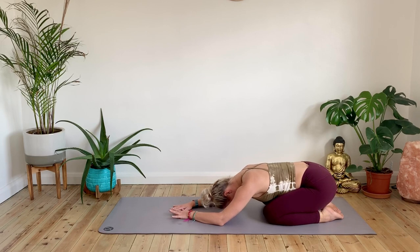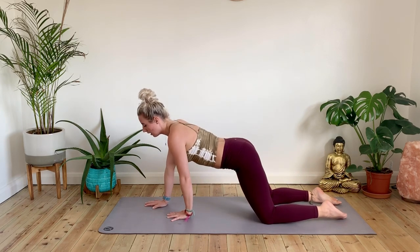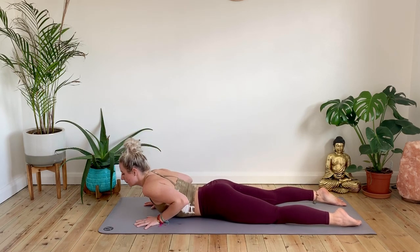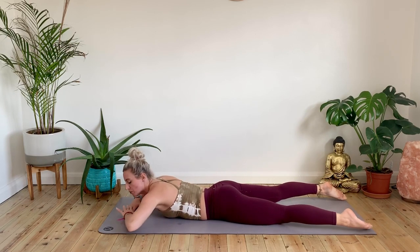Slowly rising. Walk your hands forwards to the top of your mat. And then bringing yourself down onto your belly. Once you're down, take your feet slightly wider. Rest your head onto your hands.